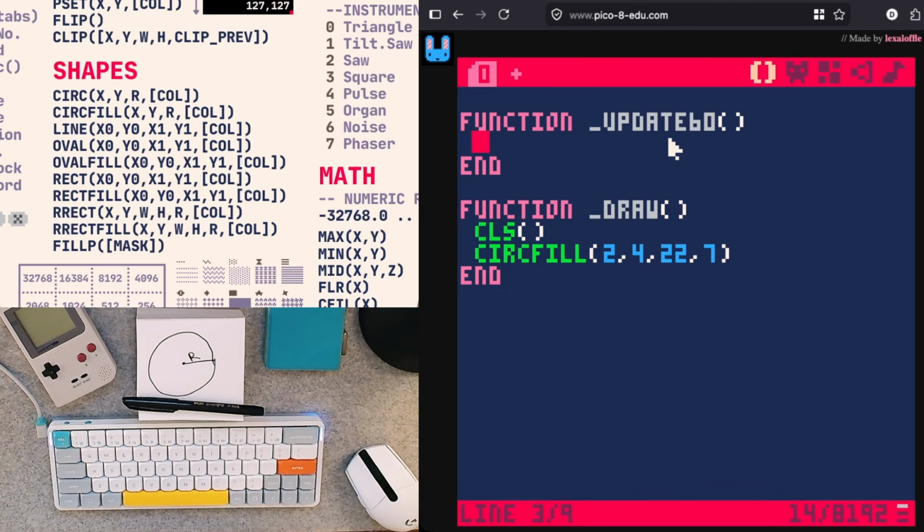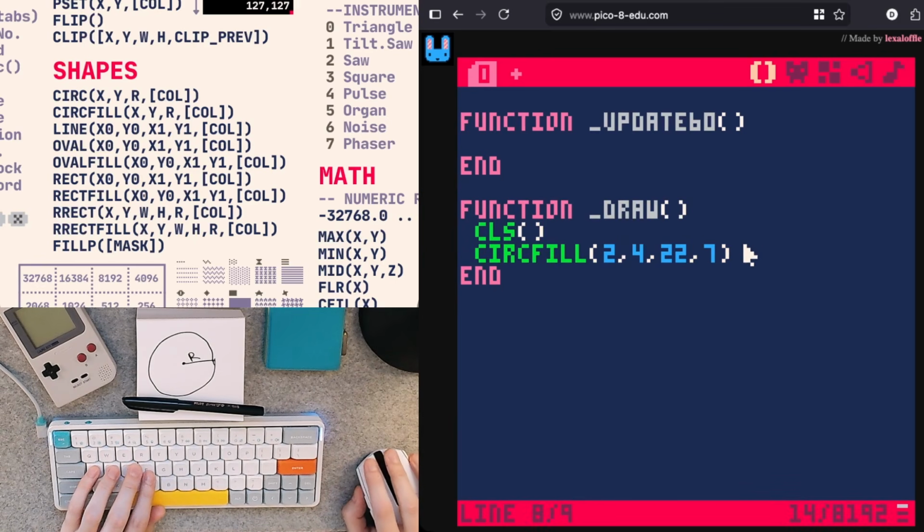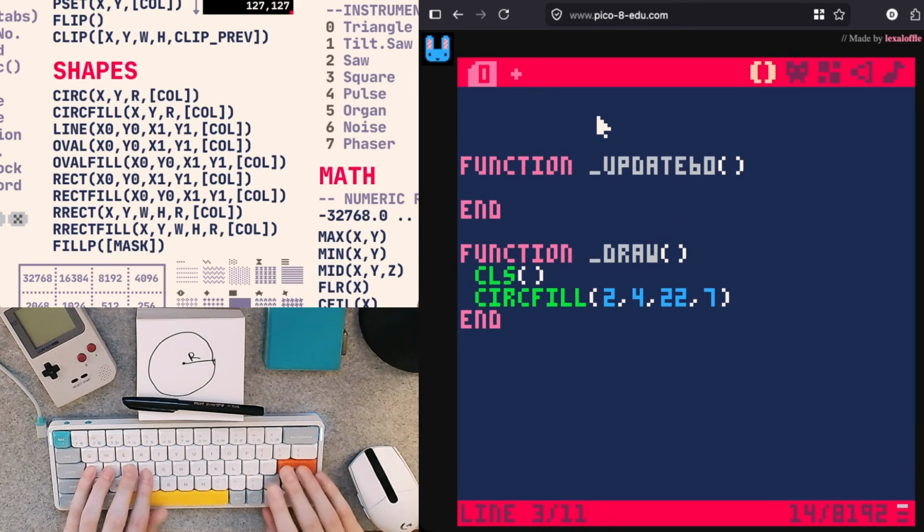All right? But that means we have secrets. All the stuff behind the scenes. And the update is where we hide our secrets. It's behind the curtain, right? It's what's up our sleeves. It's the stuff we don't want them to see. And then the draw is the stuff we want them to see. That's the trick, right? And we'll get to how we use that. But that's sort of how I've been thinking about it.